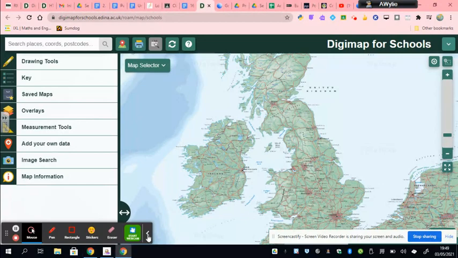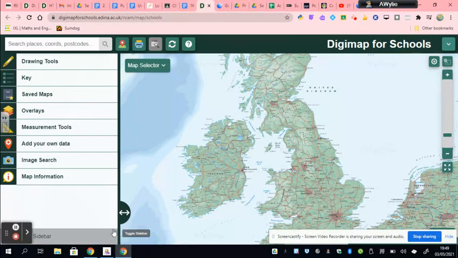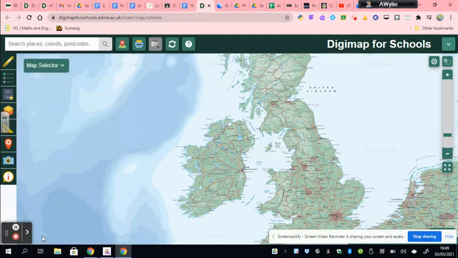So here's a few little things we need to do to start with. First of all, we want to probably collapse the sidebar. So we just hit collapse sidebar there. And we then want to search a location. Now, we're going to select a location that has been affected by coastal erosion in a big way, and it's called Happisburgh. So there you can see I've typed it. You'll need to make sure you type it correctly in order for the search to come up.